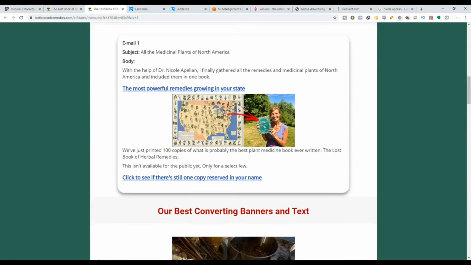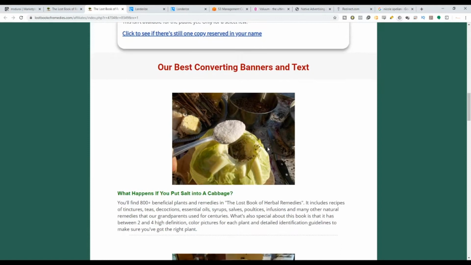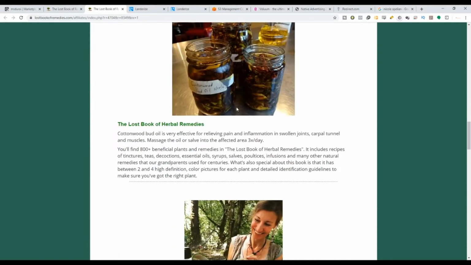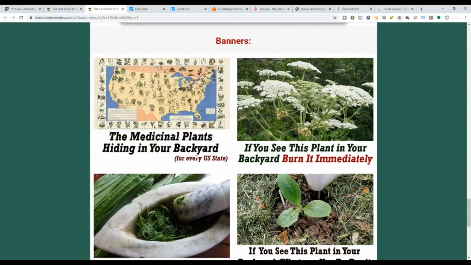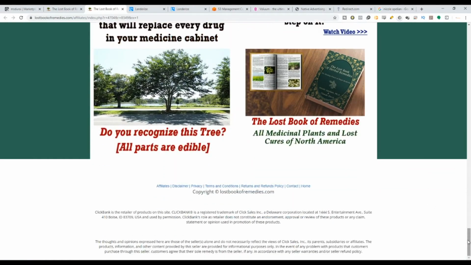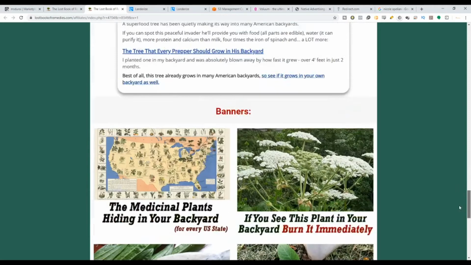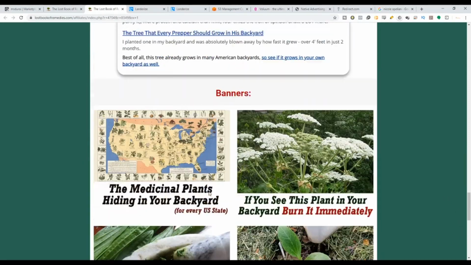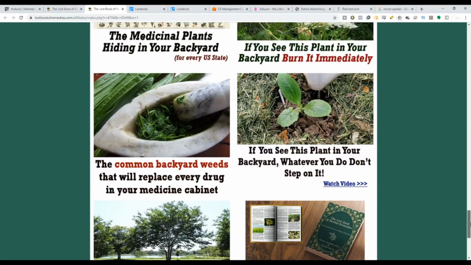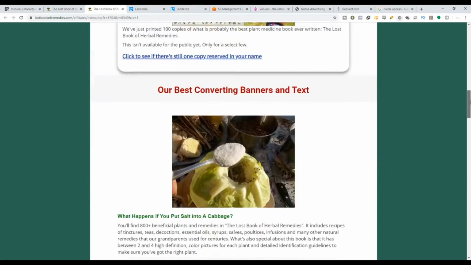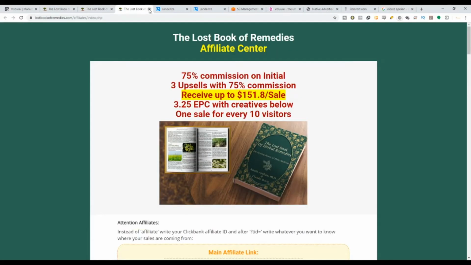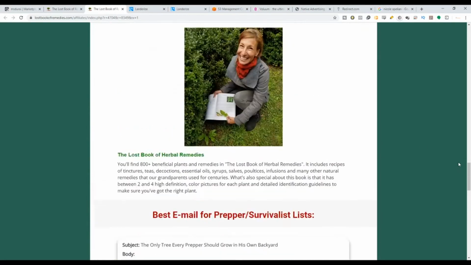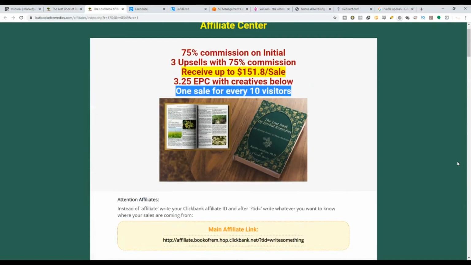So they do have an email and articles over here, and we want some nice pictures as well. They do have lots of nice pictures here, so we can actually use all this, and this is what we need, guys. But there are no nice banners, so they only have these banners here. They do not have a different banner. I'm not sure whether they have it or not. Let's just check. Okay, they don't have it. So only for the banner we have to go ahead and find out in Google.